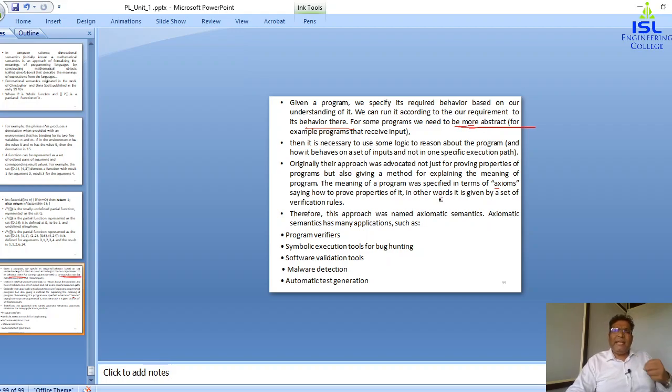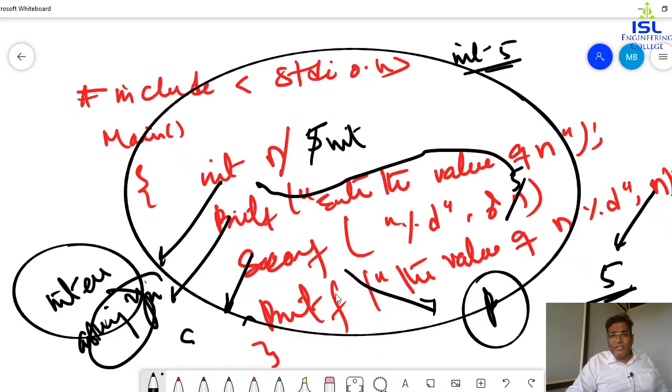So you are explaining each and every line of it, and you're telling what will be the input, how the program is going to do it, and how it's going to execute it. That is nothing but axioms. What is axiomatic semantic? It gives you verification rules. It gives you what the verification rules of a program are. How is your program verified? What are the ways you can verify? Let's take an example.